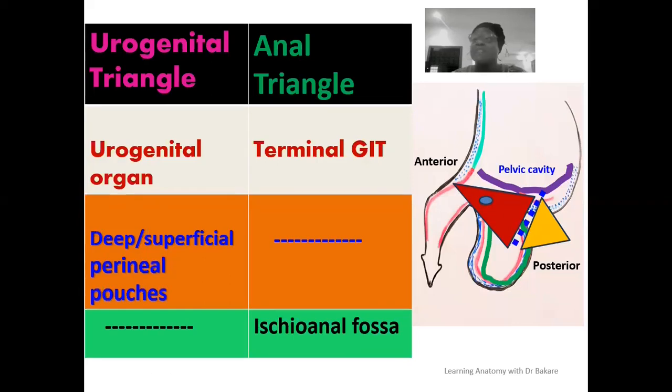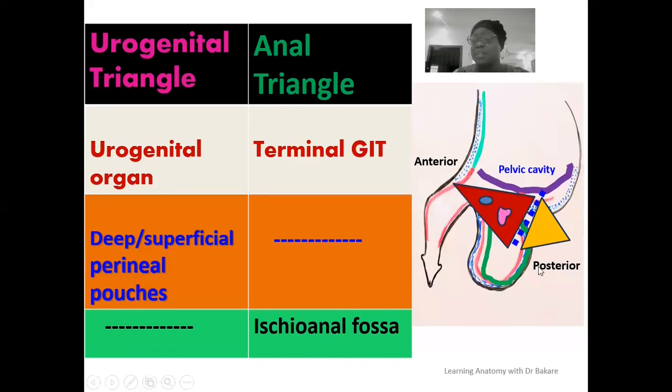In addition to this, in female, we have the opening of the vaginal canal, and this is what is highlighted here in pink, and this is located behind the opening of the urethra. So we see that these two structures, which include the urethra and also the vaginal canal, are structural components of the urinary system and also the genital system. And this is where the name urogenital triangle is being drafted from, because it means that it is a triangle that allows the opening of organs from the urinary system and also the opening of organs from the genital system. So you see that this name urogenital is from the structures that are opened within this region.